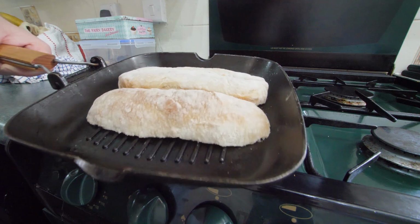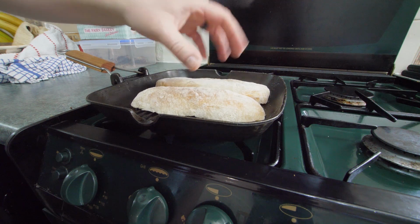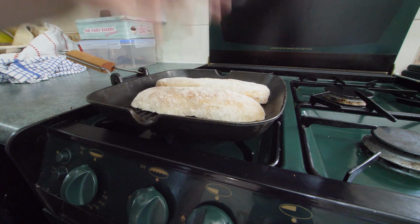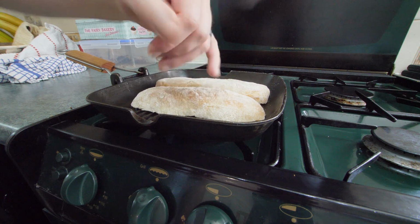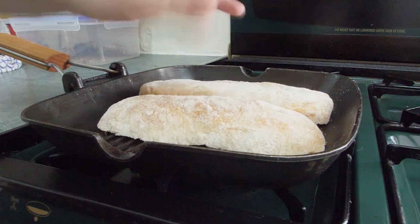Crazy. I've got the ciabatta bun here. We're gonna just brown it and char it. I might not get the lines amazing, but remember, it's still joined together. If you can, I'm not gonna cheat, but you could brush a little bit of butter on the inside of that bun.